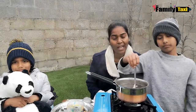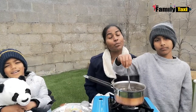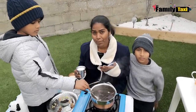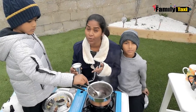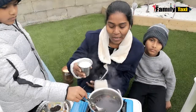This masala chai helps to boost immunity, helps in digestion, and it also boosts your energy levels. The tea is nearly ready and it smells so good. If people prefer it as a black tea, you can have it as a black tea, or you can add some milk, and people like to add sugar or honey, you can add that as well. Now I'm going to add some milk into this because the boys like it with a bit of milk.